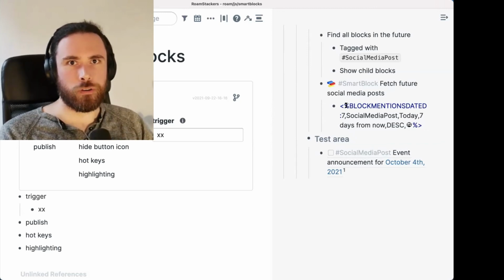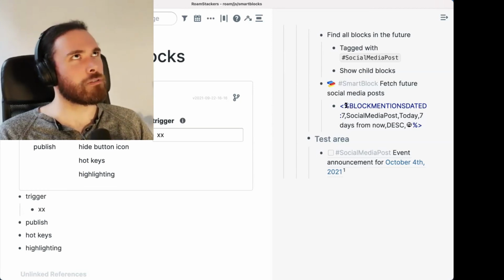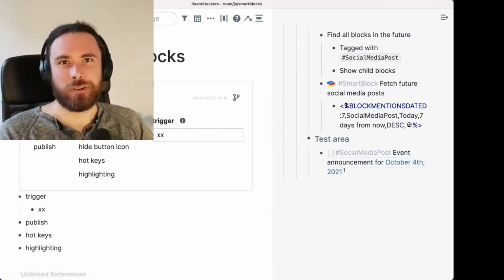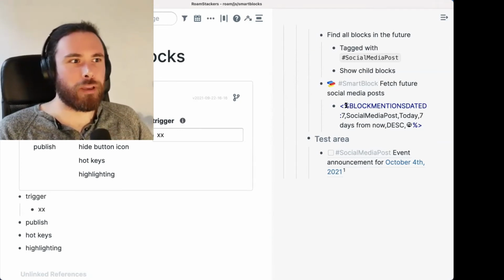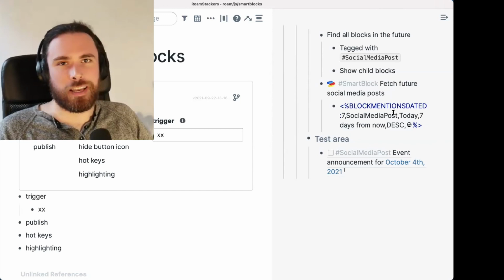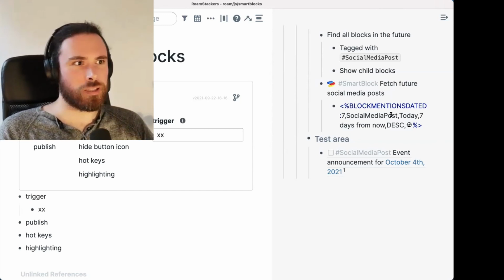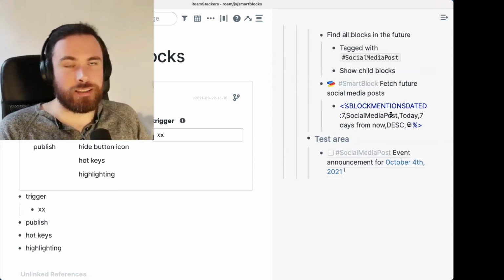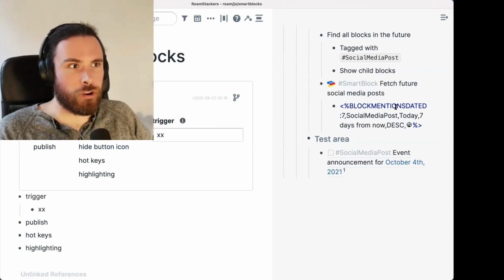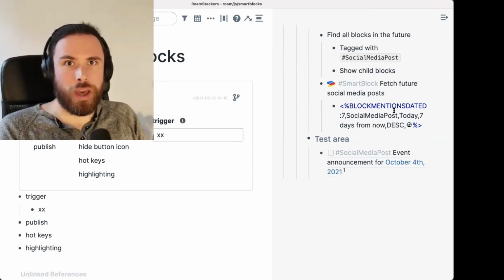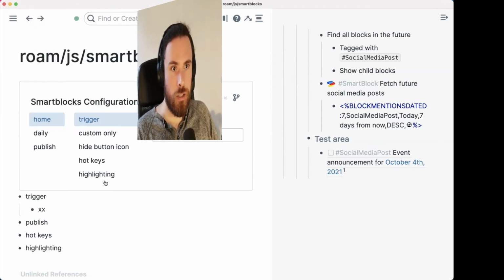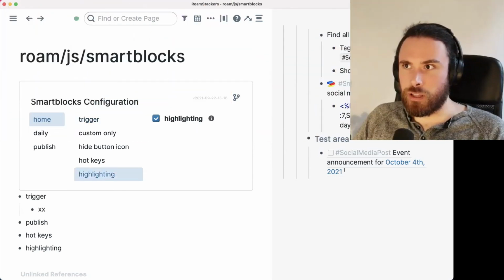If you're used to Visual Studio Code, for example, any IDE, so integrated development environment, any programming environment has syntax highlighting, which shows the command in this case dark blue, indicating that it's actually a valid command. Very, very useful when you start to nest commands, where you can see, okay, this is where one command starts and this is where it stops. So I highly recommend you enable highlighting.